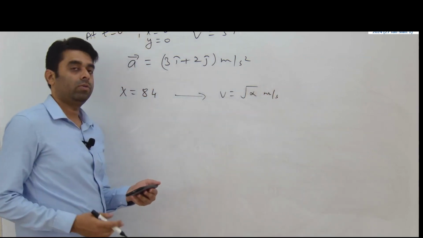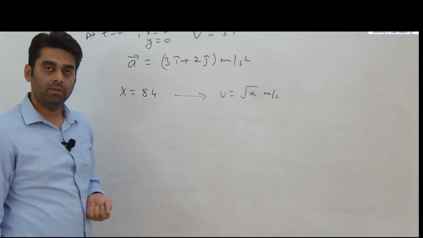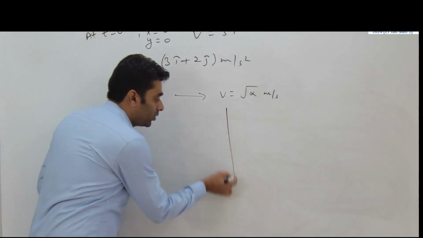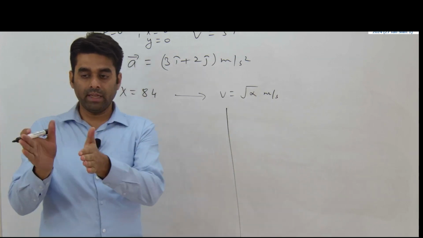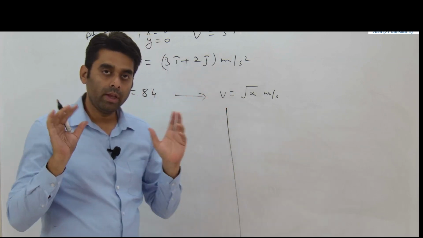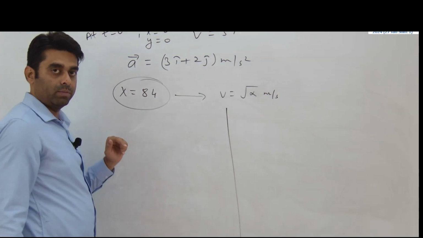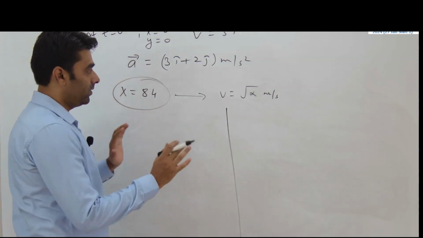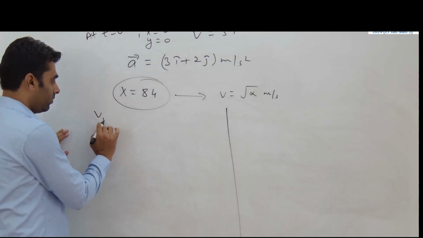You have to find the speed, that is the alpha value. This is motion in 2D. It's a pure case of motion in 2D. We will deal with x direction separately, y direction separately, keeping time as the common factor. We know position is 84 meter at some point. Let's see what the speed is. So basically we'll have to use equations of motion in x and y separately. What can I use? Third equation of motion.